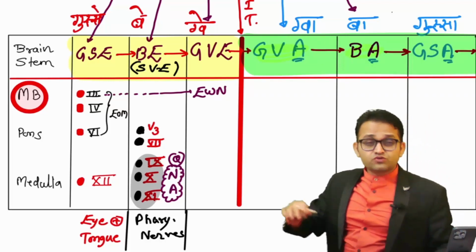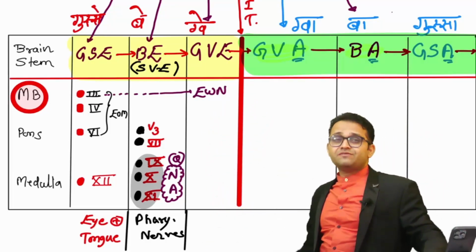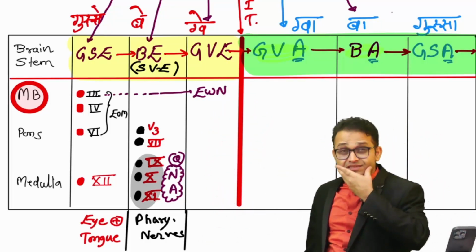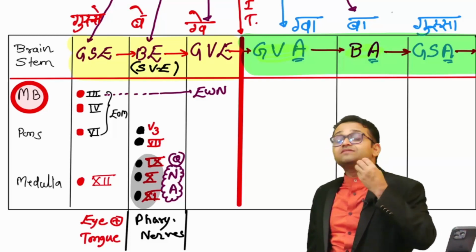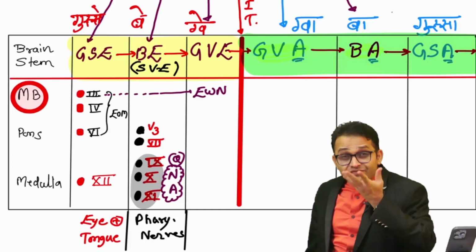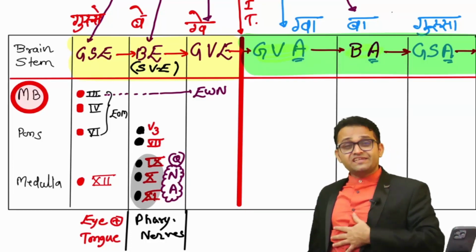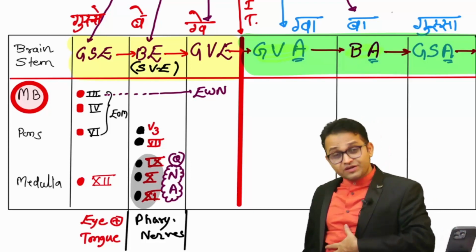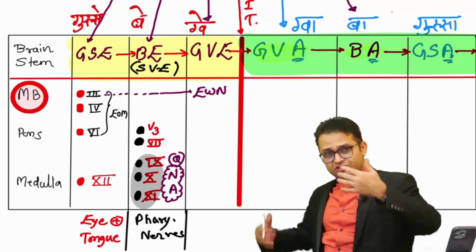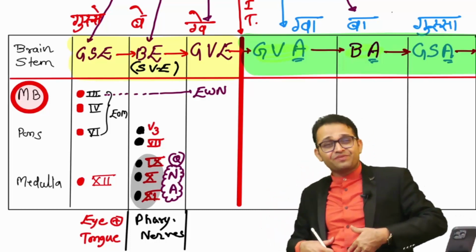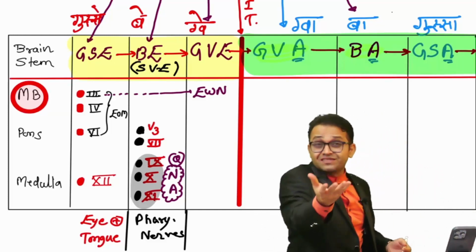Now try to understand any other viscera which shows motor activity. Yes, sir, there are the glands. There is the lacrimal gland, the salivary glands: submandibular, sublingual, parotid. Also the GIT glands, which are not located in the head, neck, face part but in the GIT. These are all viscera. Glands are viscera, not located on the body part, and they show secretion. Is secretion motor activity or sensory activity? Sir, it is motor activity.